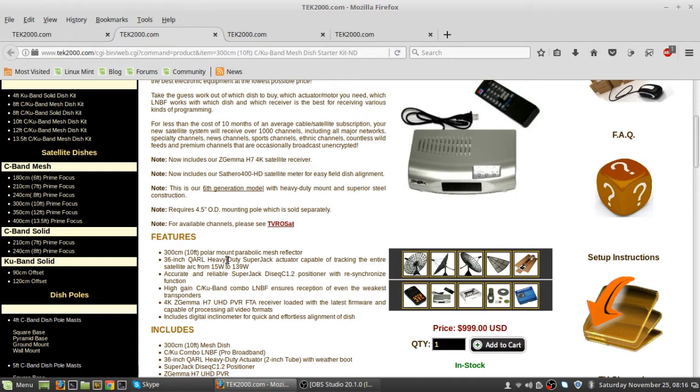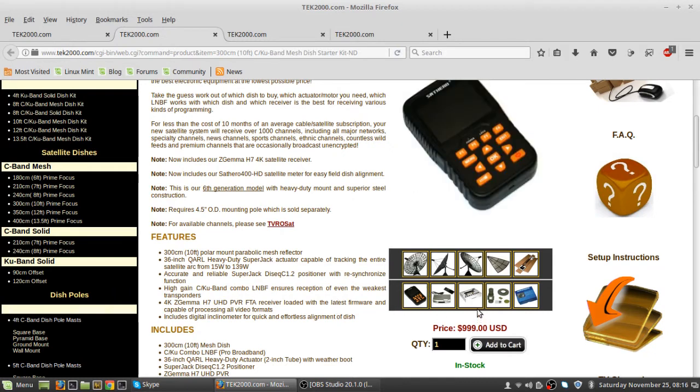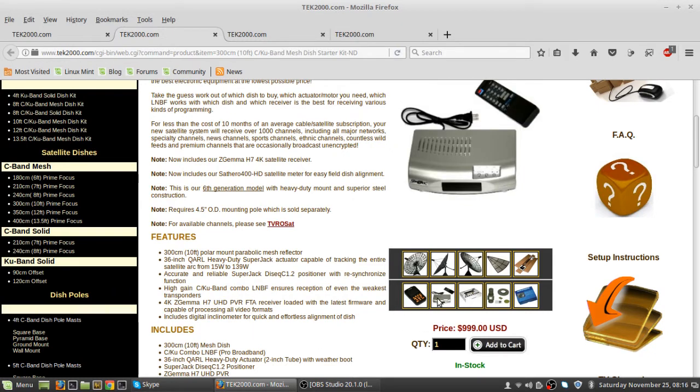So just go through which you'll need: an actuator, you'll need the positioner, which is this thing. Oh, sorry, I'm moving around here. That thing, the positioner. Now, I've done a review on the V-Box, and I also have this Super Jack device now, and I'm actually using this one now. The reason is the remote for this one compared to my older V-Box is so much more durable. The V-Box remote was falling apart in my hand. I almost had to put tape around it.